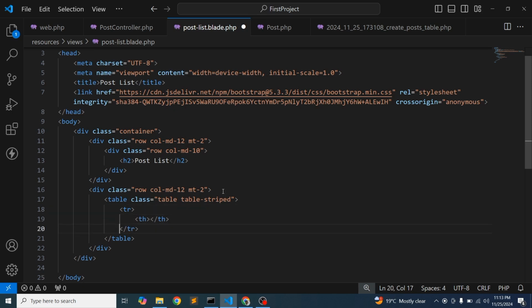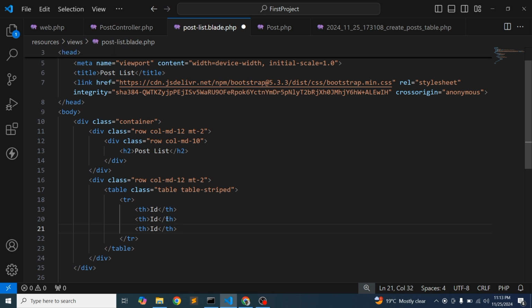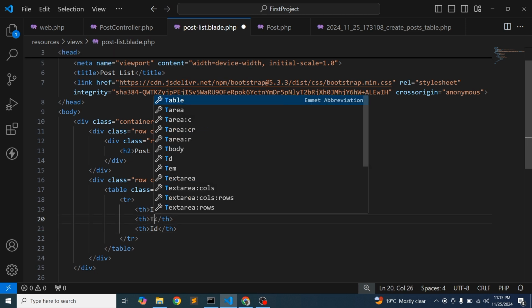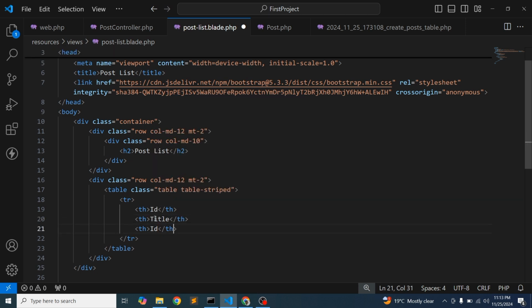So simply here write id, and then title and content.